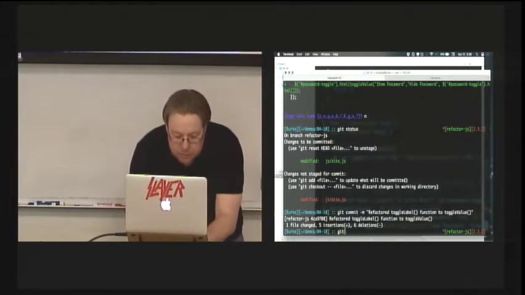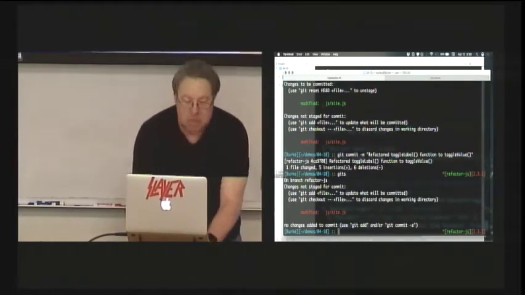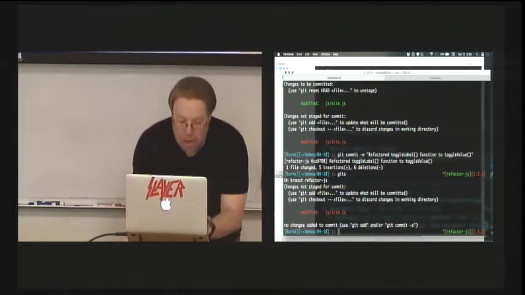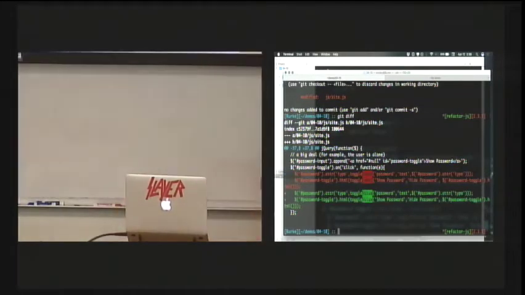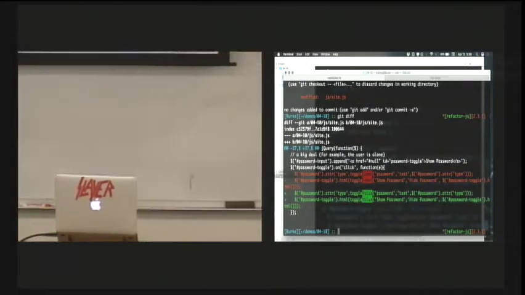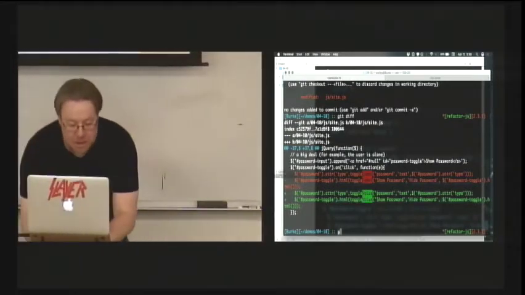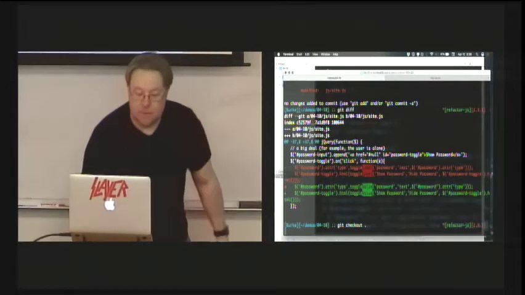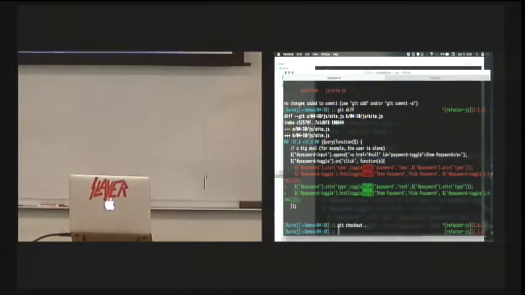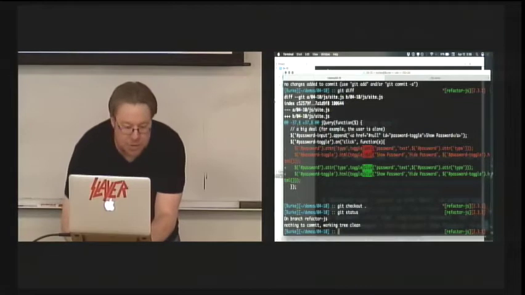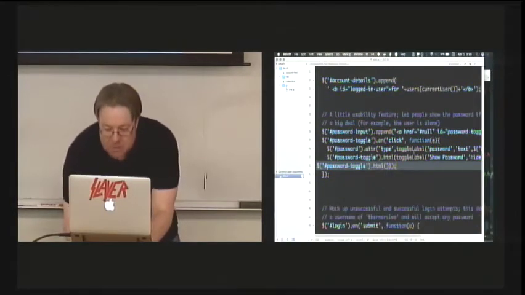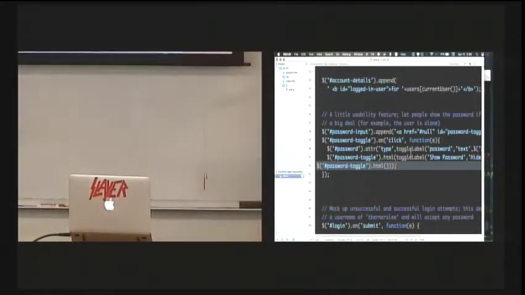Like that. If I run git status again, I've still got these unstaged changes. If I run git diff, there they are in all of their ugly glory. And what I'm going to do is, rather than commit these, I'm going to do git checkout dot. So now I've checked out the file to where it was before I mucked with those two lines. So if I do git status, it's clean, right? There's no diff here, and if I look back in my file, I'm still referring to this now non-existent toggle label function. Okay?